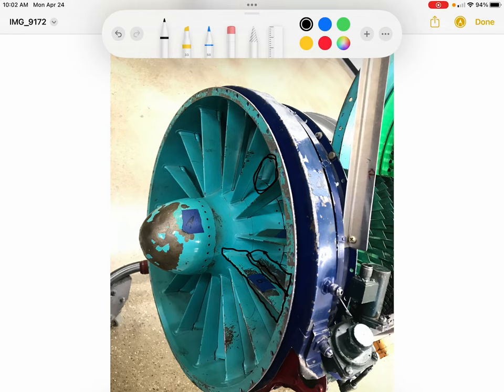And those help with the efficiency of the engine. They also can help prevent compressor stalls of the engine, in order to make sure that the air going into that first stage of compressor blades is at a proper angle of attack and doesn't stall out.